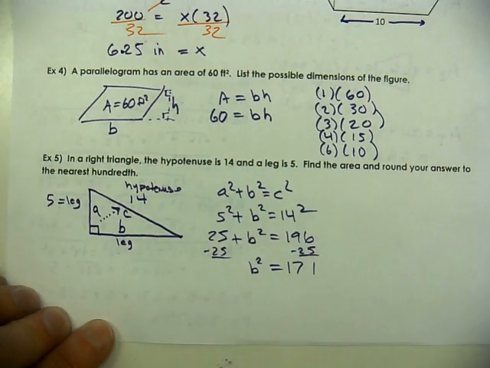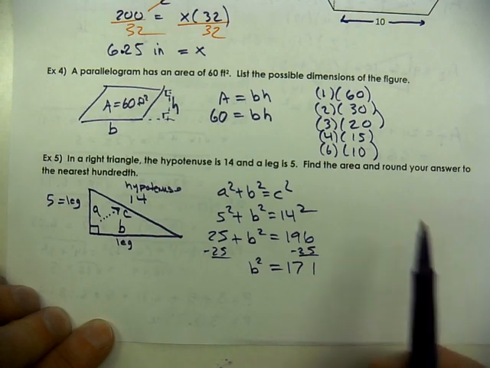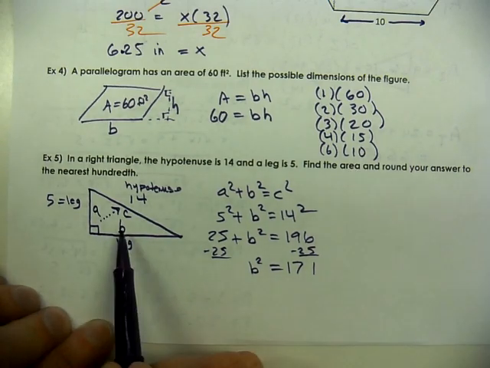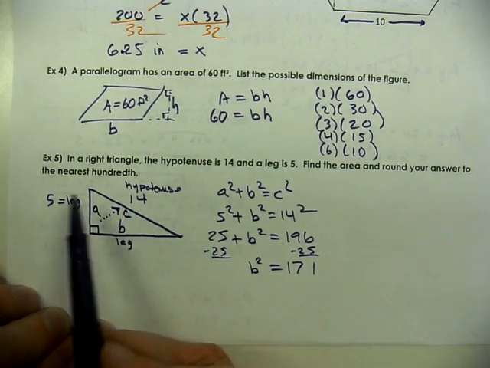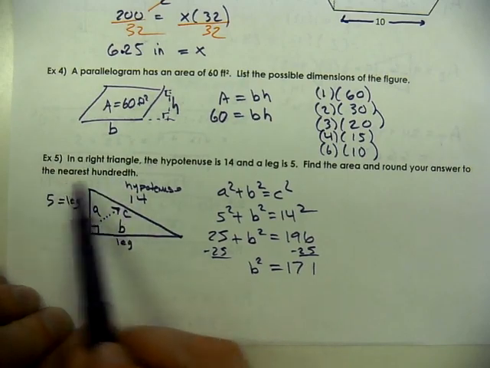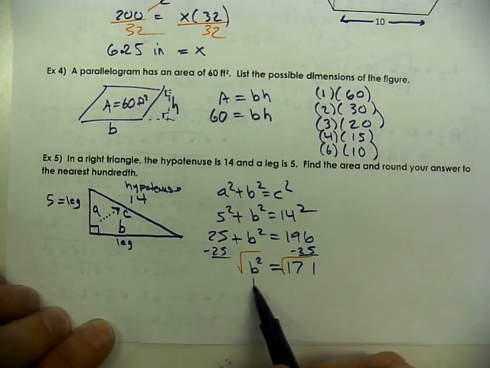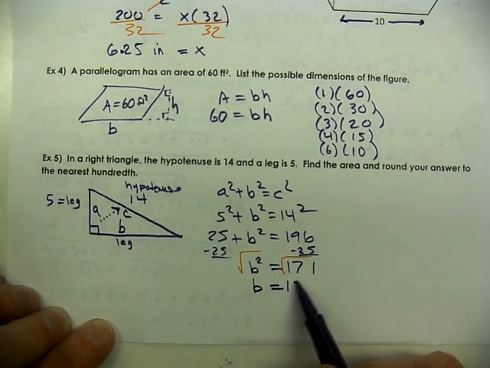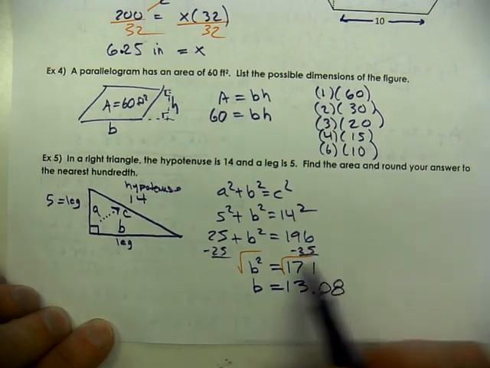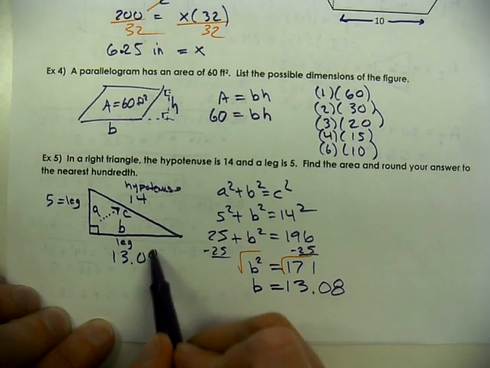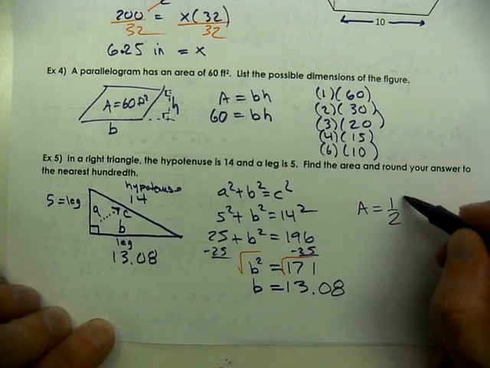So that is not a perfect square. We don't have any factors that are perfect squares either, so we can't simplify that. Besides, if we want an area, we would like even a decimal value so that we can calculate the area. And it even tells us to round to the nearest hundredth. So that means decimals are fine. So let's calculate the value of b by taking the square root of both sides. And we're going to round to 2 decimal places, so it's going to be about 13.08. So this is an approximate value, of course, which means our answer will be an approximate value. It won't be exact, but it should be close.